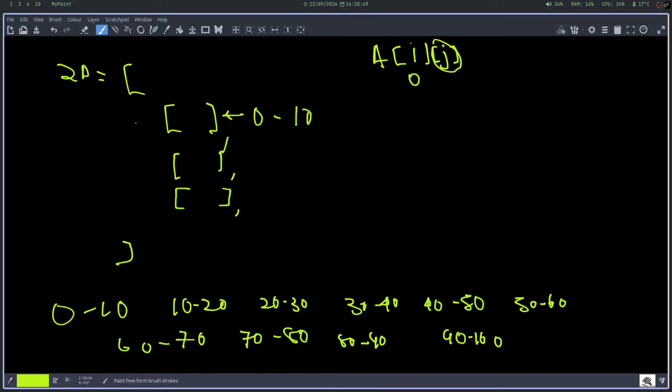So I'm going to have to create 10 rows. So i is going to be something like 0 to 9, and then j is going to be random.